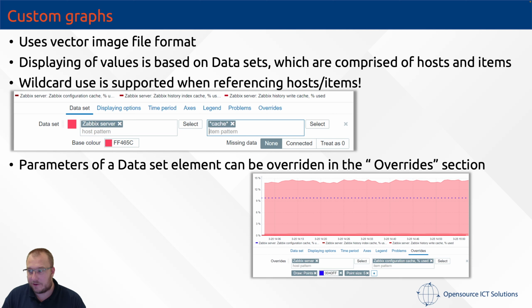There is an extra option, overrides. And in that option, we are telling, for this host, this particular item, it should be presented as points with a blue color with a specific point size. So we can build wildcards or patterns to get every item and then override a specific one in a different representation.